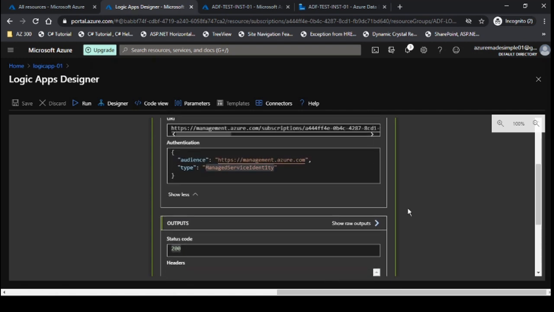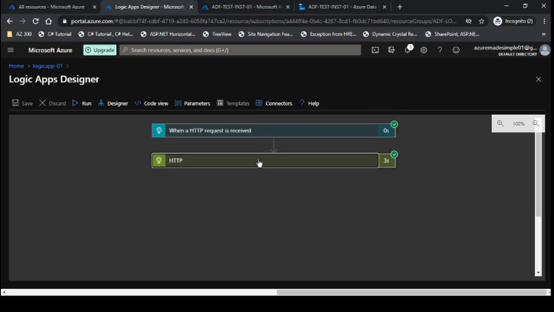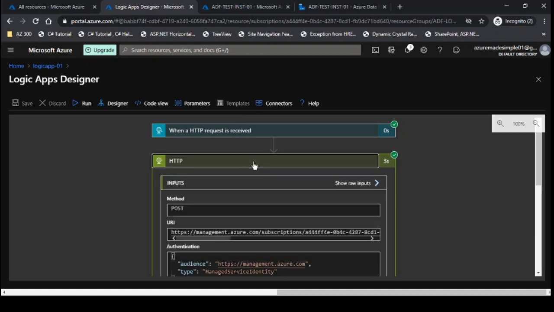So as we tested, we are able to securely connect Logic App to Azure Data Factory via managed identity, and there was no need of maintaining any secrets for establishing the connection and initiating the pipeline run, and we are successfully able to see the results as well.